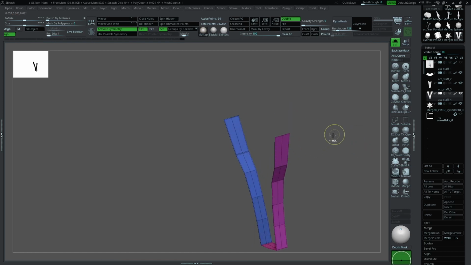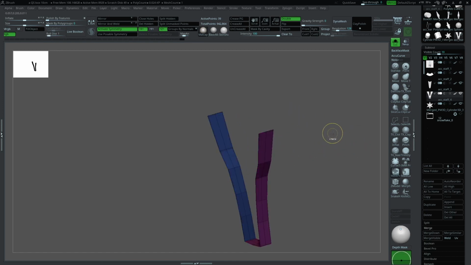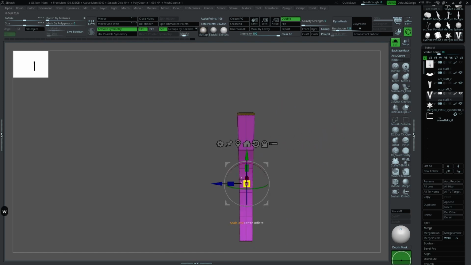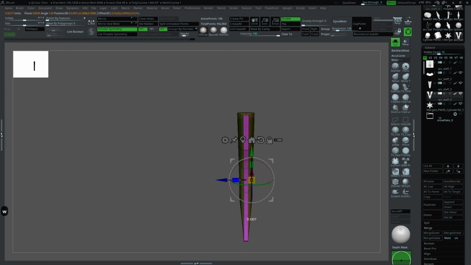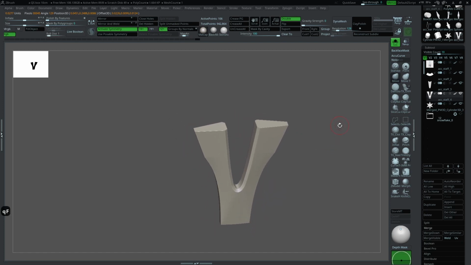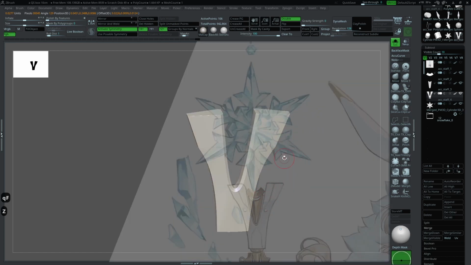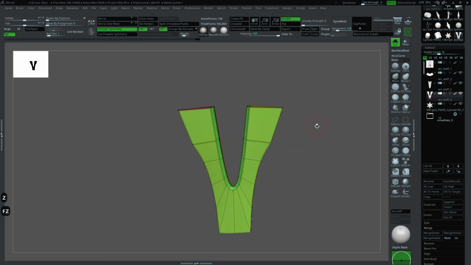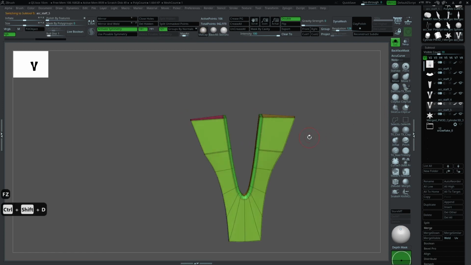So I have this 3 polygroup selected. I mask this and reduce the size. I think this part here is better if it's a separated polygon. So I will duplicate this.